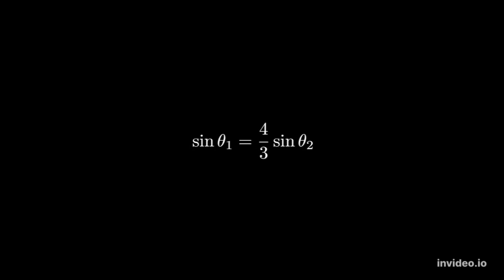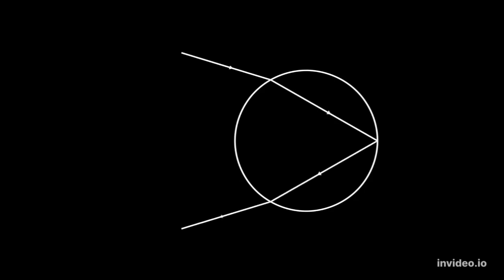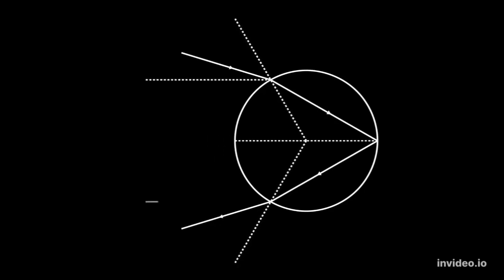There we have an equation for how light refracts into a raindrop. So without further ado, let's take a closer look at what happens to the light inside of a raindrop. A typical raindrop is roughly the shape of a perfect sphere. When light from the sun interacts with the raindrop, it initially refracts, then reflects off the back of the droplet, then refracts out. Again, I'll draw the normal lines and a few parallel to the line of internal reflection to make the geometry a little bit easier. Let's call the incident angle phi and the refraction angle beta.